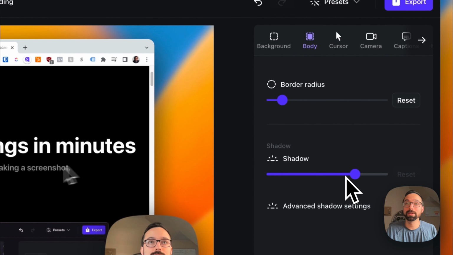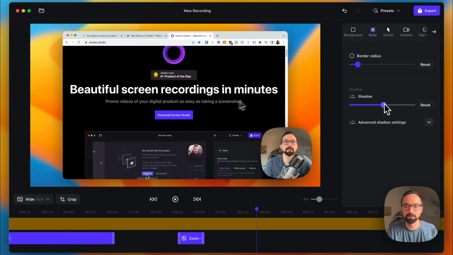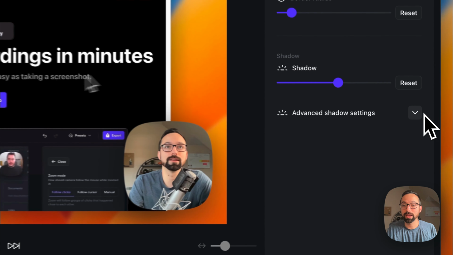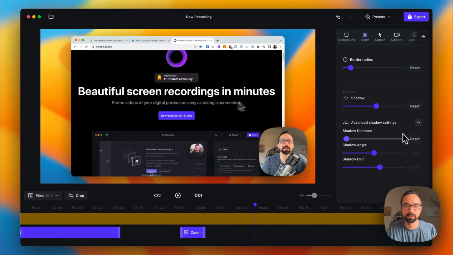And then you also have the ability to change the shadow. So this is what it looks like without any shadows. It's all right, but I think a little bit of shadows goes a long way. Too much shadow is a little bit much, but somewhere in the middle, I think is decent. You can also have advanced shadow options, so you can change the distance.